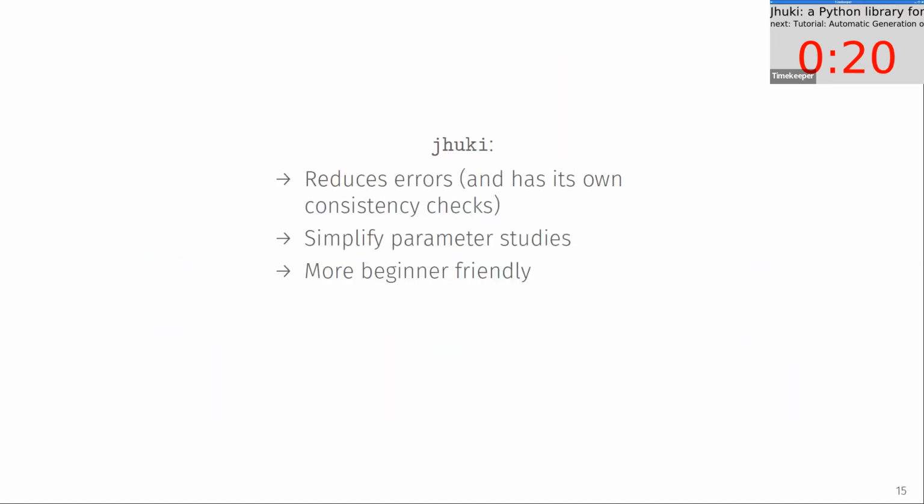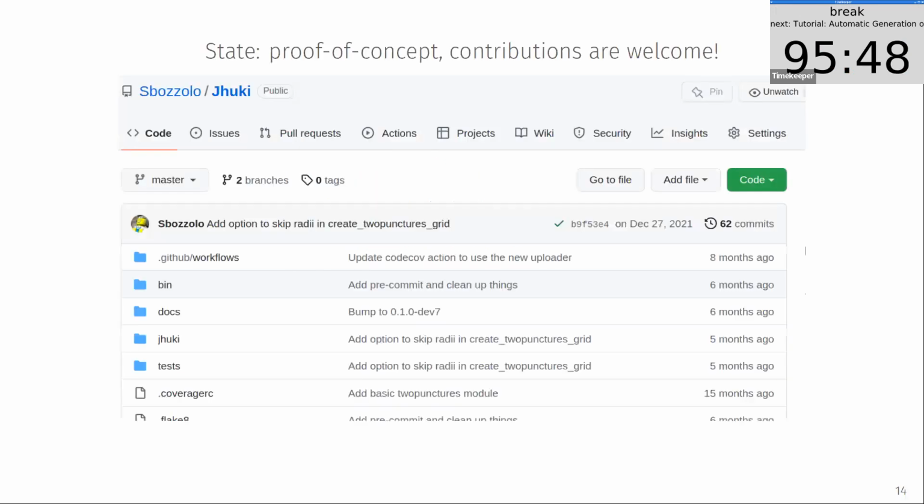So in conclusion, I believe that Jhuki reduces errors when preparing parameter files, also because there are some internal consistency checks. It significantly simplifies running parameter studies, because you can just write one single RPAR file and use it multiple times. And finally, it exposes the physics, so that I can give new students an RPAR file that clearly shows which parameters should be touched and which should not be touched. And they can more easily start running simulations on their own. So I think that's it.